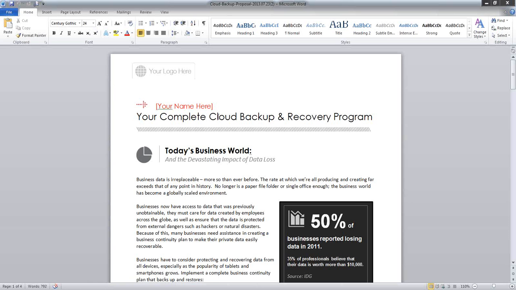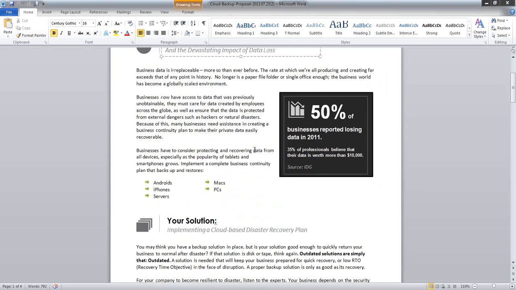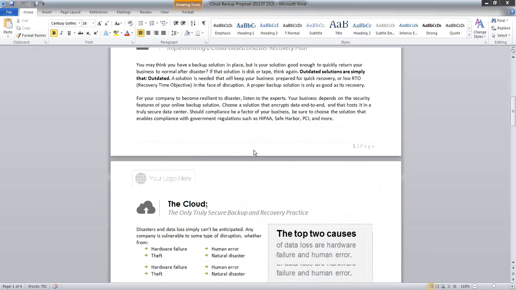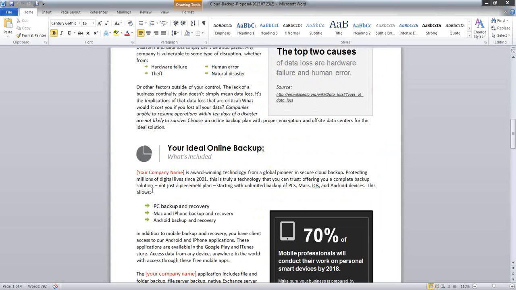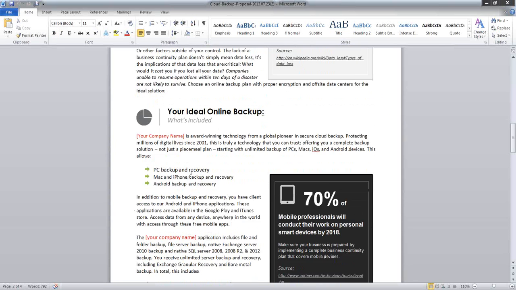So it's very easy to see where you'll be able to rebrand these documents. You can put in your logo, you can put in your company name, and the rest is a completely ready-to-go document on Cloud Backup and Recovery. So all of this information is ready to go for your customers. You simply put in your company name, again here, as you see fit.